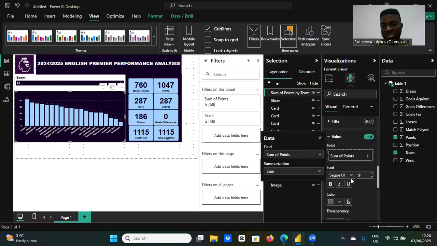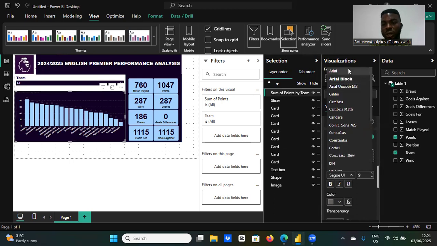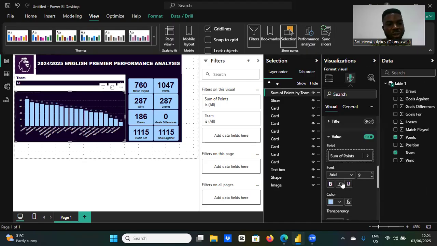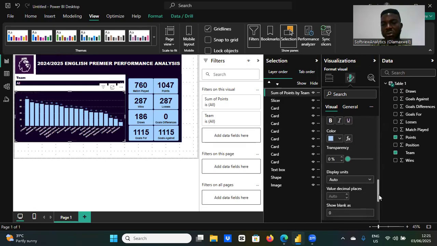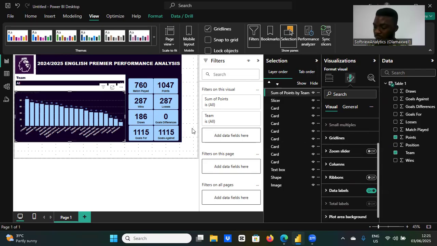So no issue. We are good to go. Let's pick our usual Arial and give it the usual white. Okay, yeah, that's okay. And this font size is okay also. All right, I don't want to do much, right? Just intentionally hit on what I actually want to show, and then that will be all. So we can put a title and call it, okay, nothing more. Let's just stay on there, and then that will be the end, right?